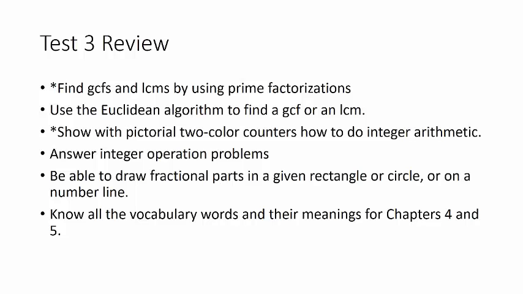The next item has to do with the Euclidean algorithm, which is used to find the greatest common factor. That was demonstrated in one of the lessons. Make sure you review how to do that. The third item here has to do with using two-color counters. Make sure you can draw the diagrams for using two-color counters to add, subtract, and multiply.